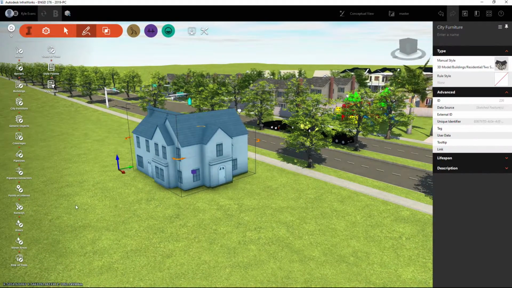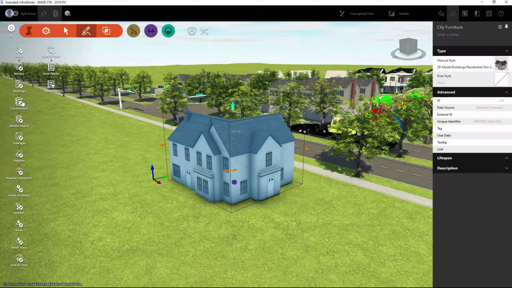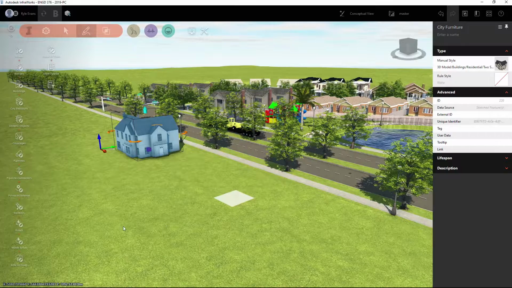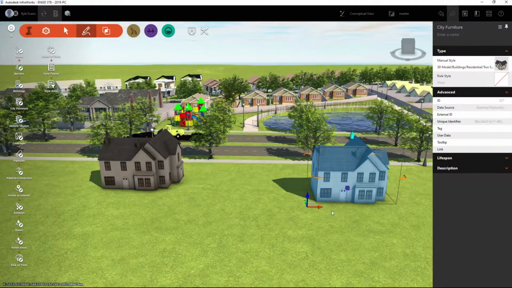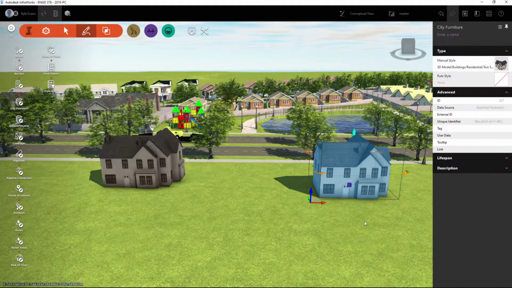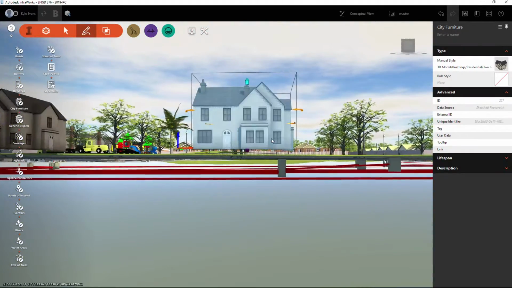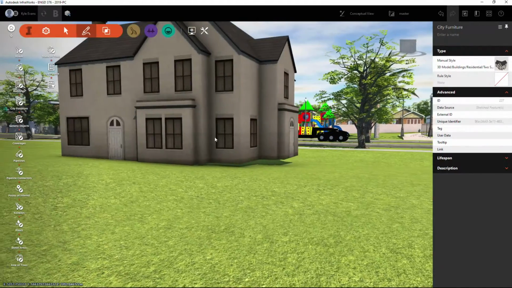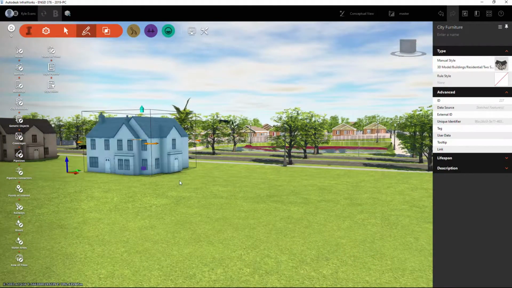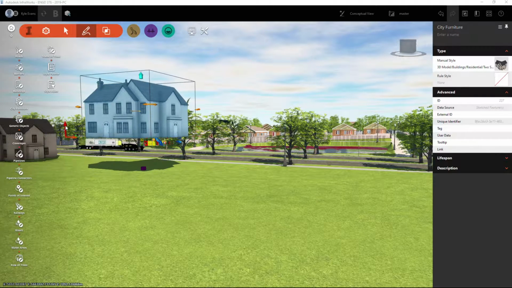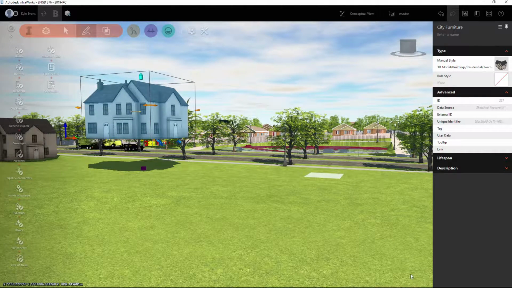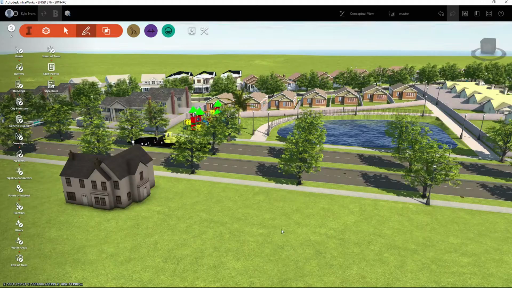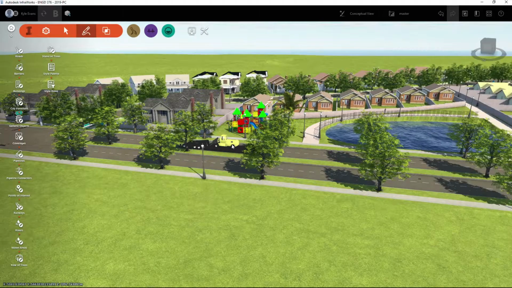Another thing we can do is, if we get one building put in, we don't have to go back to the city furniture. We can Control C, Control V, and up will pop a little white square, and we double click where we want to place this new building. Now this is going to keep the same elevation as this building. So if we look at the bottom, this building on this side is floating, and so is that one. So it does keep the elevations. It usually doesn't re-snap back to the ground. So just keep that in mind when you're copying and pasting houses, that you may have to re-snap them back to the ground.